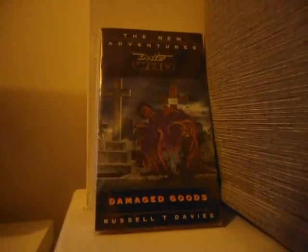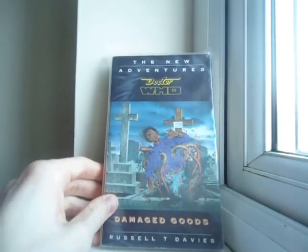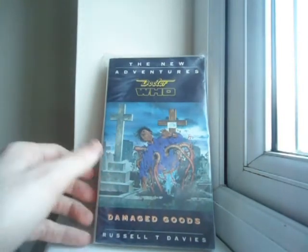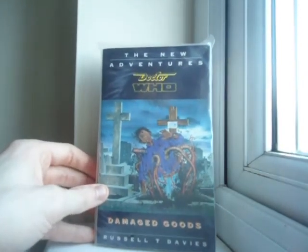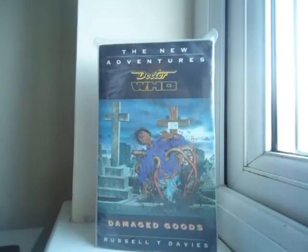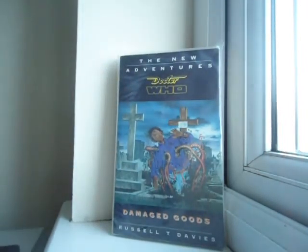And cue another lighting change. To be honest, I'm not necessarily classing this as a did not finish. I just desperately need to take a break from this book because it was getting far too much for me. And now I'm going to be moving on to my own final conclusions on this book.